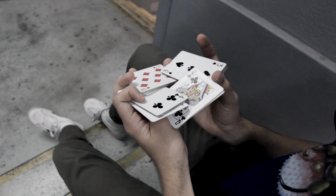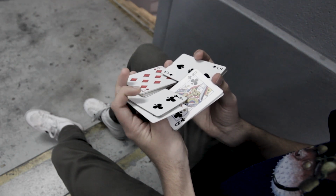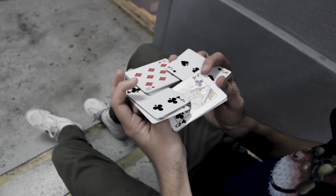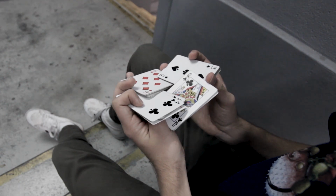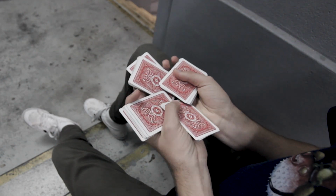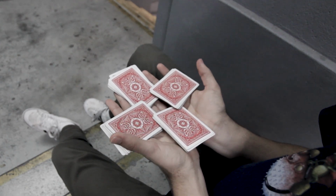So for the flip, you want to biddle transfer this 3 of spades packet and pull this 4 of clubs packet down with the index. The 3 of spades is going to hit this back packet, and the 4 is going to hit this front packet. And it should cause them all to flip at the same time. Ideally, you want the 4 packets to land in like a cross shape, like so.